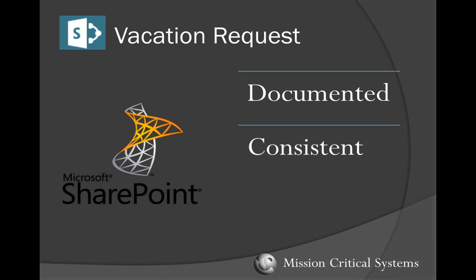It's also consistent. The same workflow is going to be handled the exact same way every time, and it's managed. So all of the hassle and stress that comes with making sure that all of the balls that are up in the air are landing where they're supposed to be, that's greatly reduced by having dashboards and having other kinds of visibility into that process, so you can visually see where something breaks down or where someone hasn't completed a task. It's a lot easier to manage all of that in a workflow than, gosh, I wonder if I got this from this person and I need to follow up.